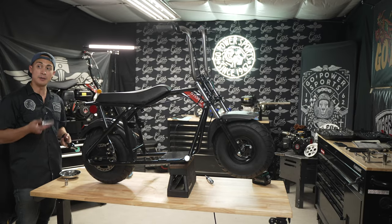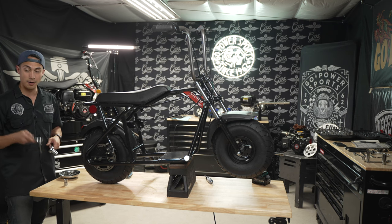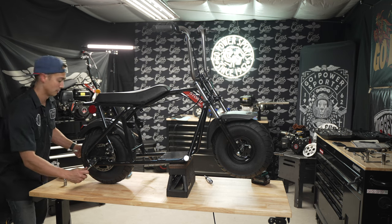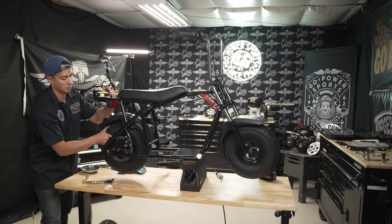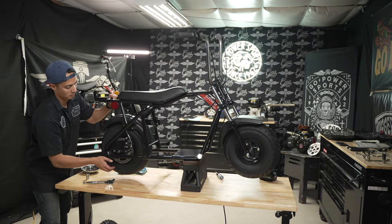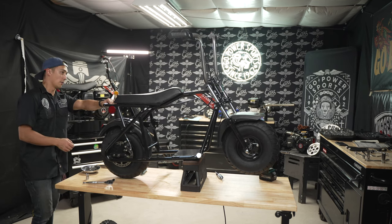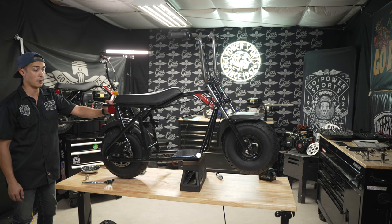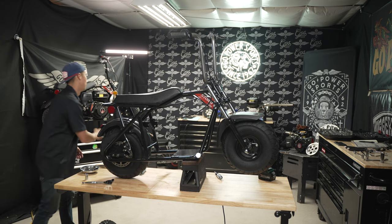All right, now that I have the 15 inch street tire on, I'm going to tighten it down using a 14 and a 17 mil socket. All right, we have the front and rear wheels on. Now we're gonna throw on the stage one Zhongdong engine.